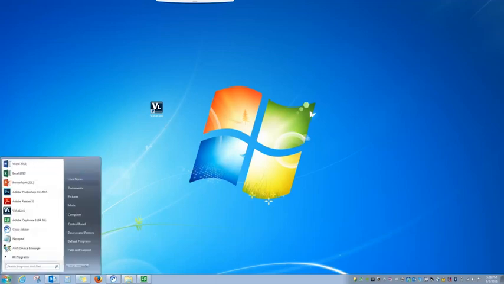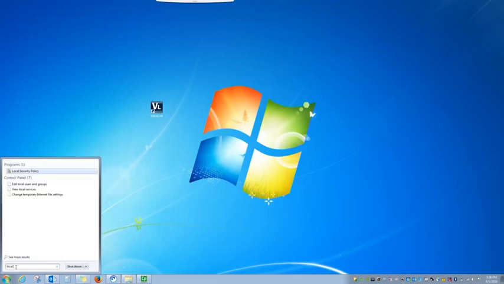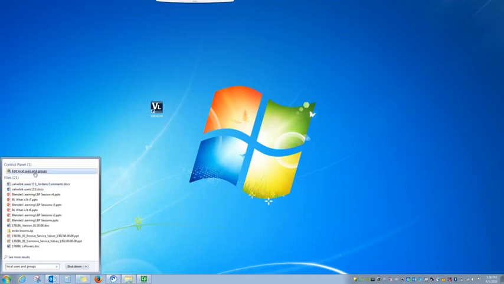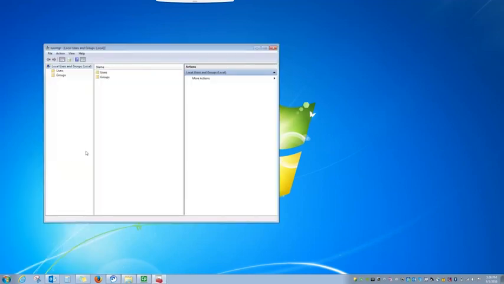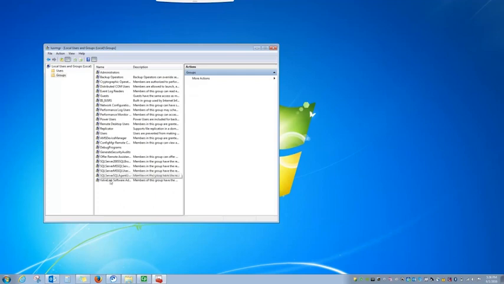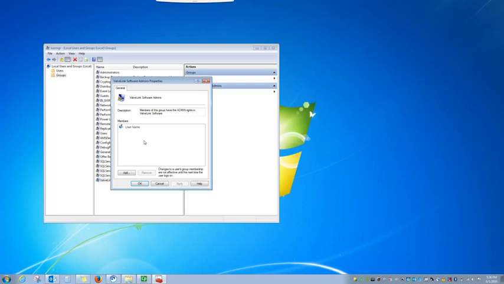Go to the Windows Start menu and type in local users and groups. When the window opens, select the Groups folder, and at the bottom, select ValveLink Software Admins. A list of current admins for the local machine is listed. You can add or remove admins as needed to this account.